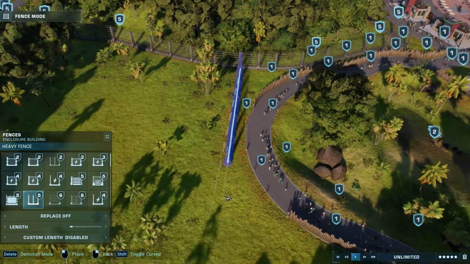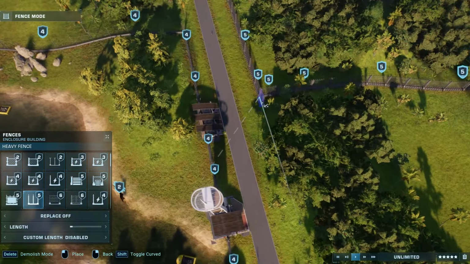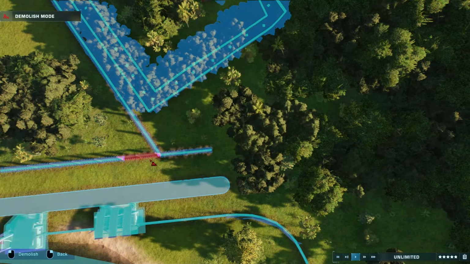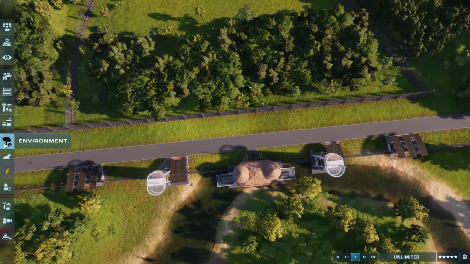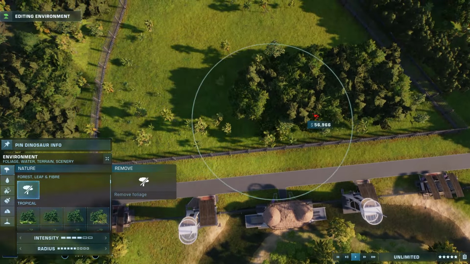Now let's start construction on the Spinosaurus. Okay, so let's just build this across. Okay, there we go. There we go, we have our Spinosaurus exhibit. Well, we don't have it fully done yet, but yeah, it will be in a minute. So, I want to do something special for the Spinosaurus exhibit, but I don't really know what to do.